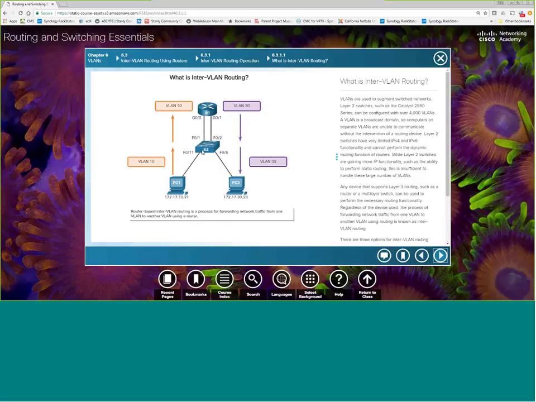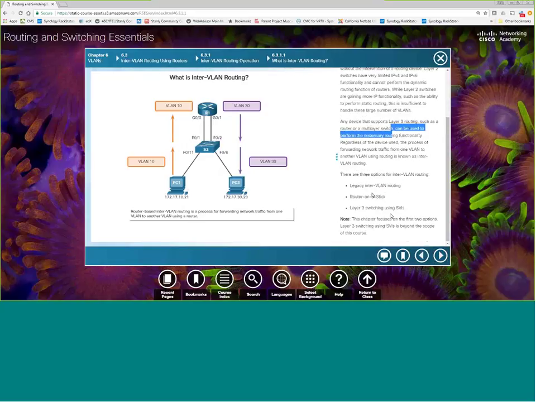The problem here is you would need a port per VLAN on the router, okay? It's not necessarily bad, though, if you've got a really small network, because guess what? You are dedicating the bandwidth of this entire link to that VLAN, but it doesn't work very well in a modern network because you normally have too many VLANs for the number of router ports. So we're going to use a router on a stick.